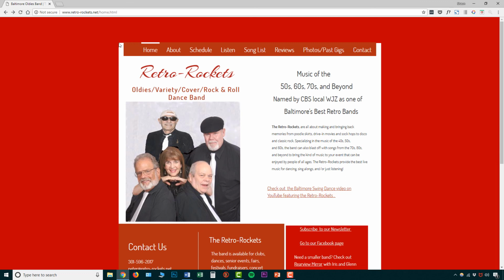So what they could do is move this all the way up to here. There should be no red above there. It should start just with the navigation and then move on from down there. And that will help with conversion rates and allowing people to stay on your website for longer.